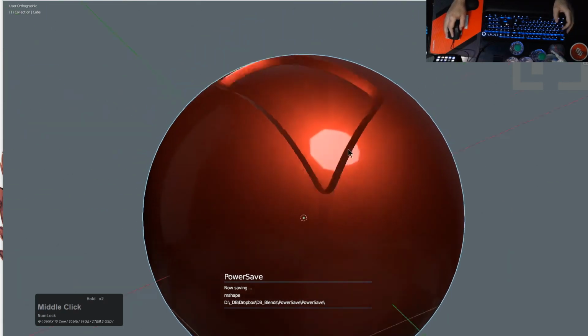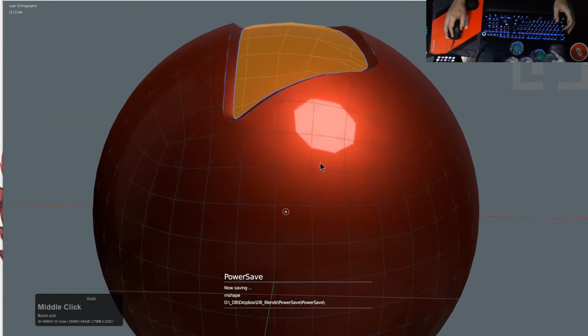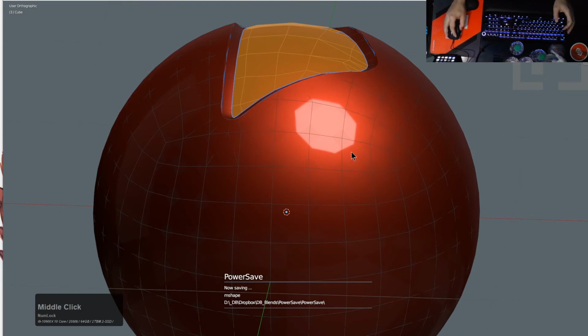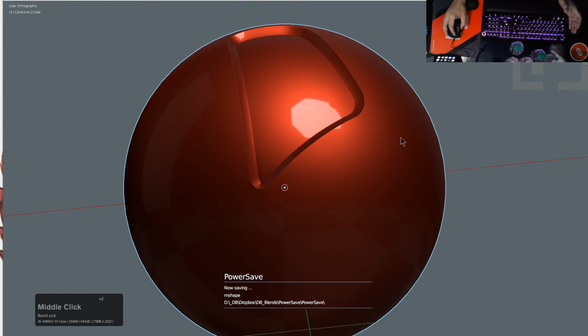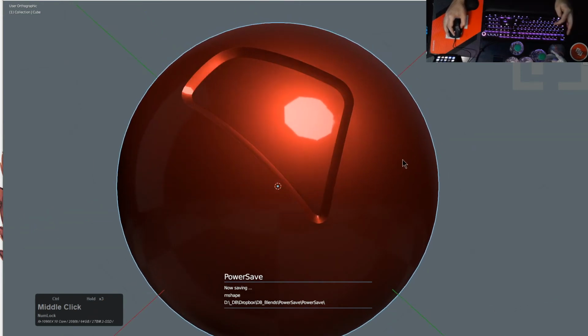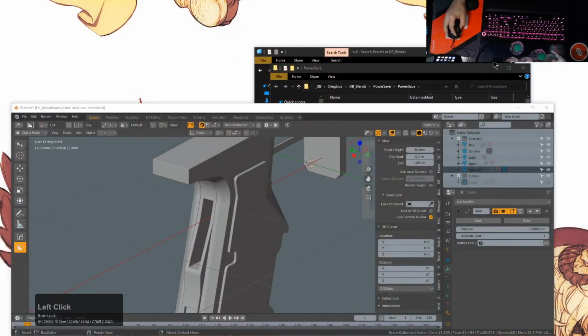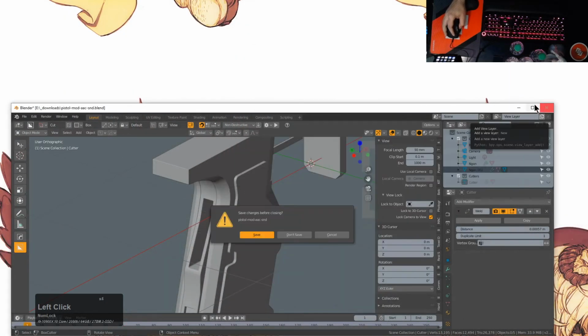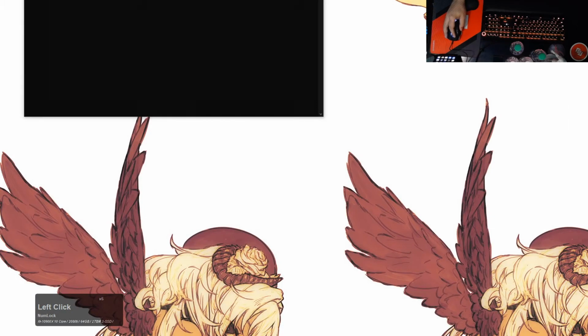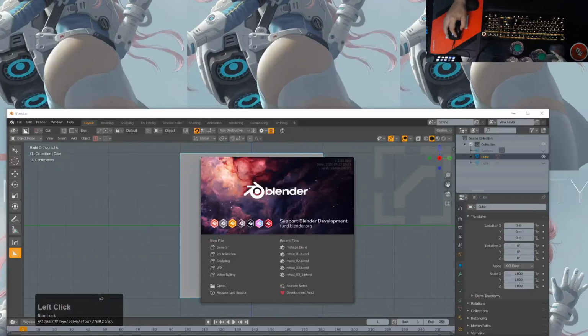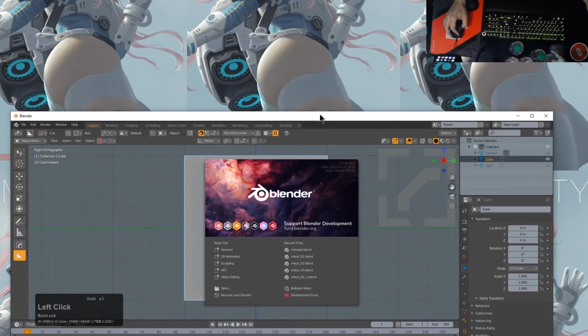So we've created this nice shape, and we could actually just keep going. We could just cut here, add another piece in that's an even trickier shape, and I could do that, but I do see that this video is getting to the 30-minute mark. So with that, I will close Blender, and I will close this gun, and let's open up another Blender. Sorry, I got zoned out in the song.